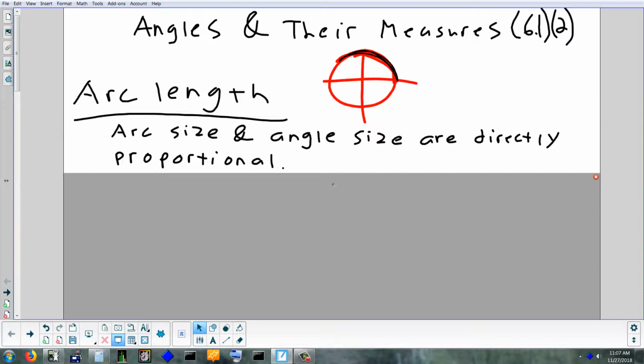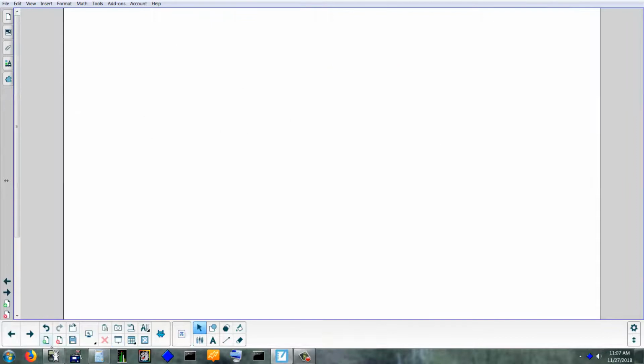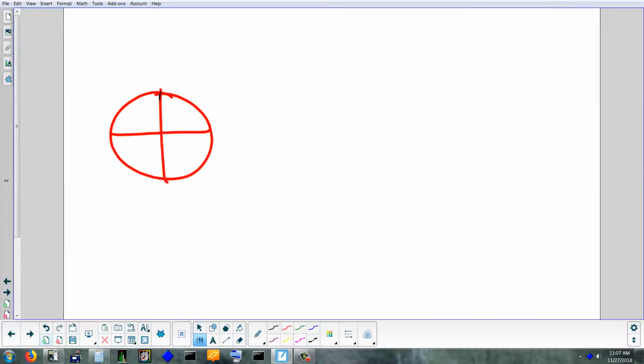are directly proportional. All that means is, let's say you had a circle, and in that circle I sketch a 90-degree angle, right there, hits the edge of the circle, and it makes an arc in blue right there. So how big is that angle in black? 90. Yeah, that's a 90.